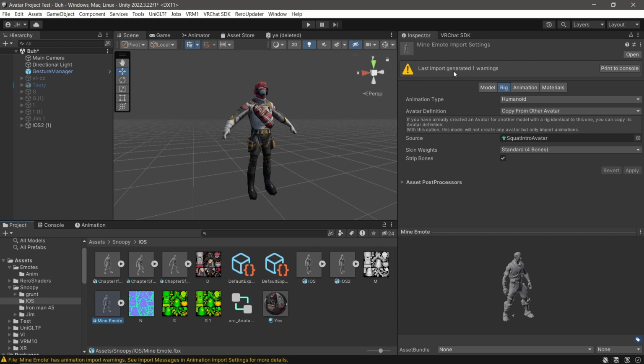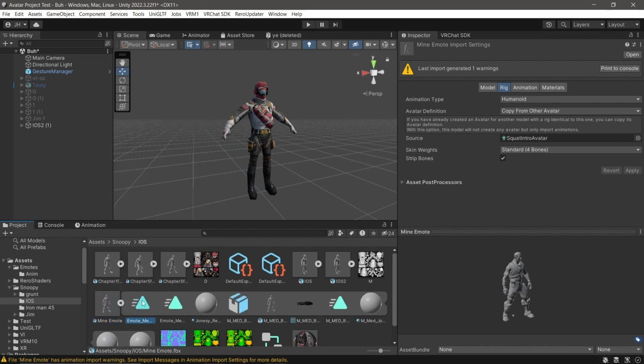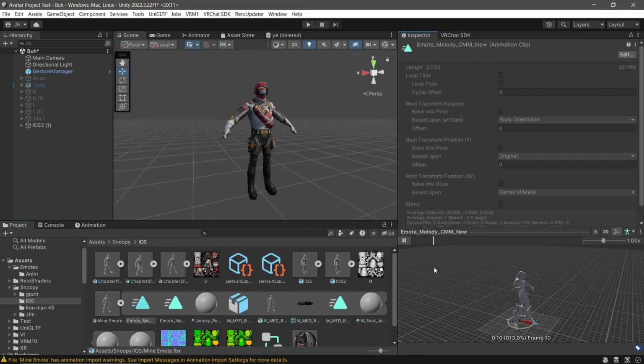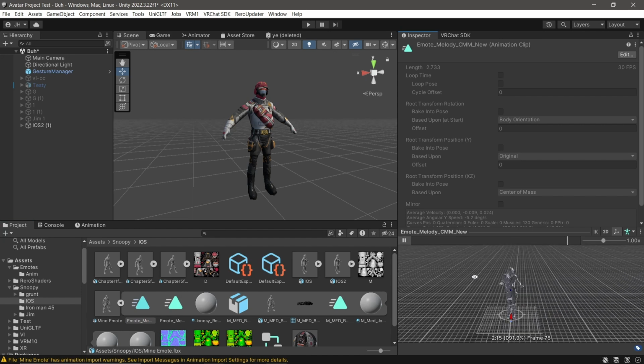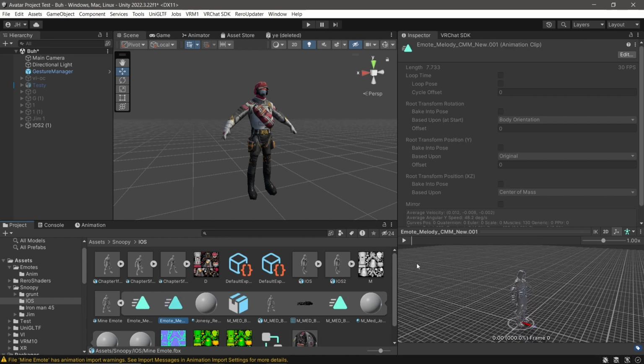Now that it's set to humanoid, I'm going to open it up and look at the different animations. That right there is the intro, and I'm assuming this is the loop.